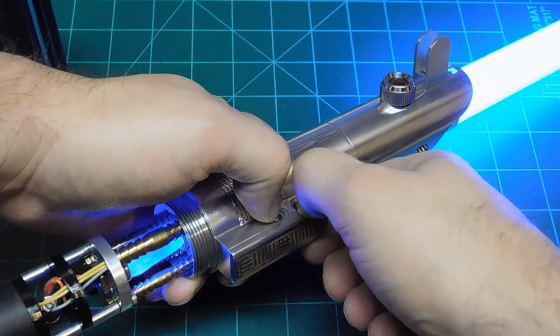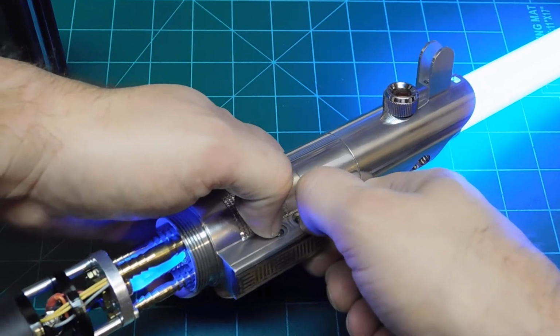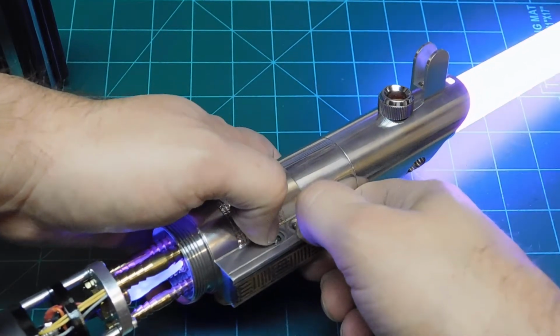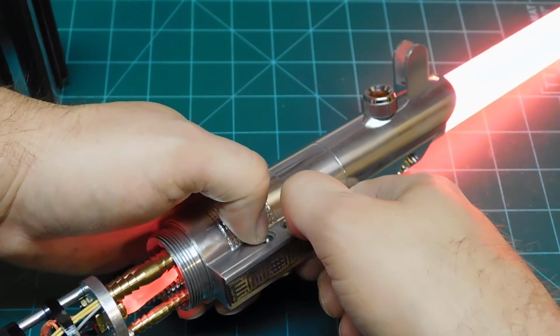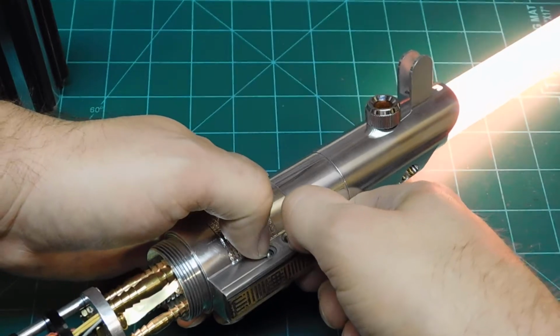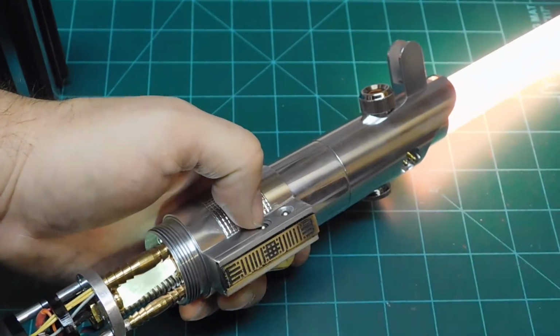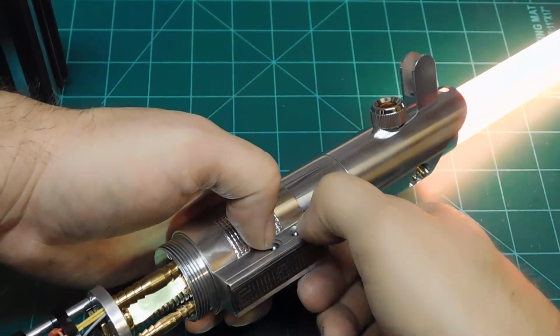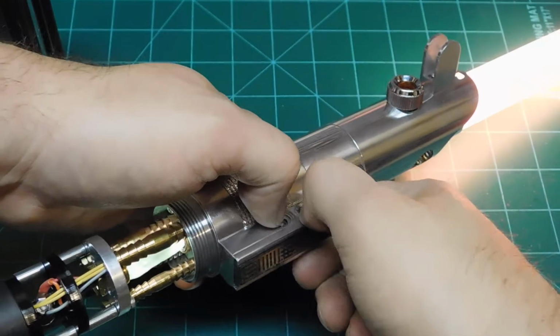Because this is an Anakin type saber, it's in the Graflex family. It has mostly shades of blue. Especially, you gotta throw purple on there. Red. Orange. It's a yellow. The orange and the yellow, the crystal doesn't quite match. On the orange it looks yellow, and on the yellow the crystal looks kind of a lime green. But there's not a whole lot I can do about that.